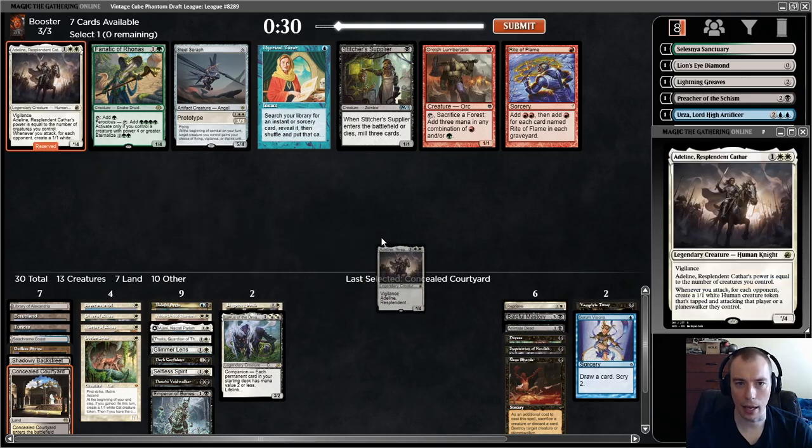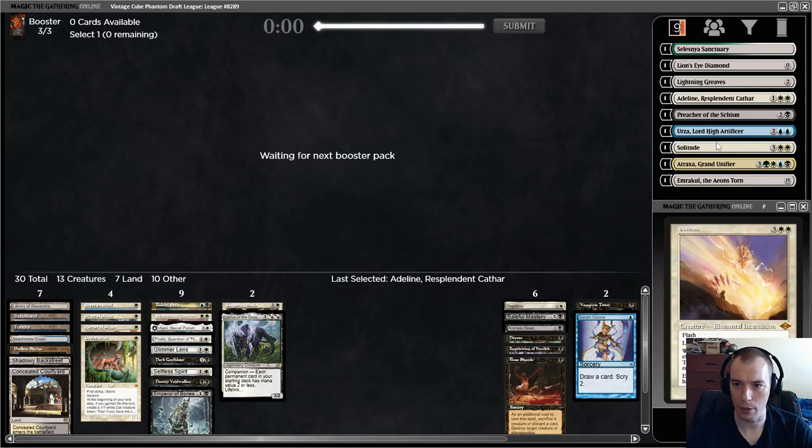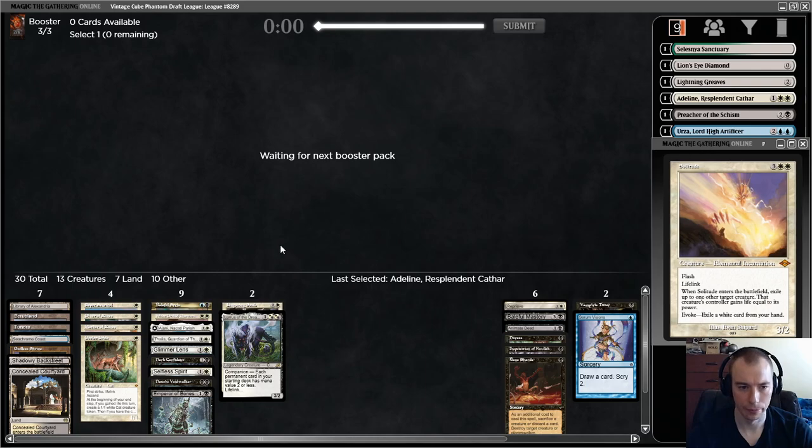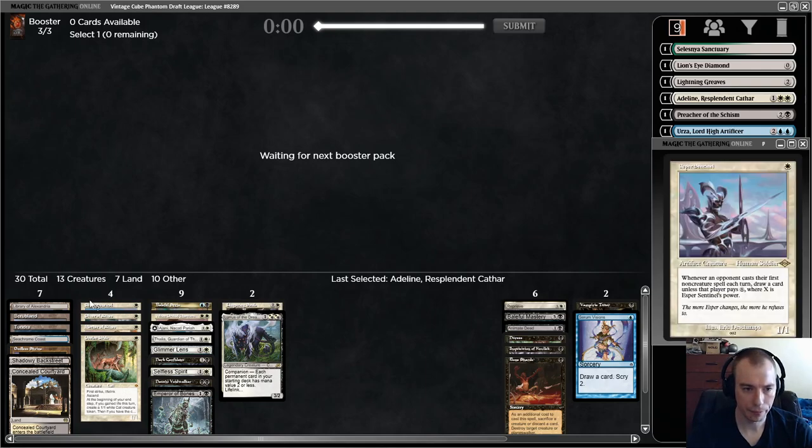All right, I mean, I'll take the Adeline. If I end up in a situation where I want to side in out of Lurrus, which is definitely possible with Solitude in my sideboard, then Adeline will be a good thing to put in. Fine. I don't know about this Vampiric Tutor. I kind of want to cut that card if I can.